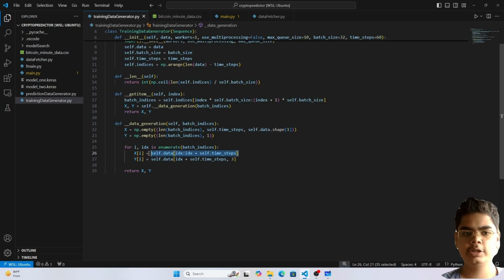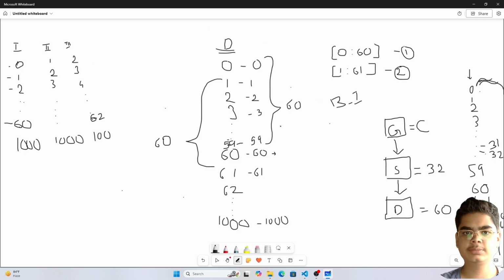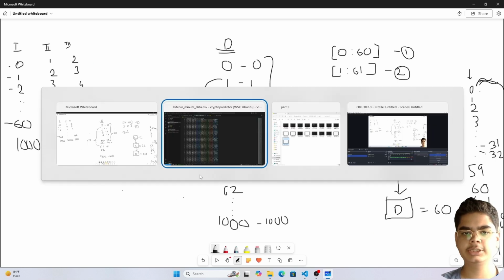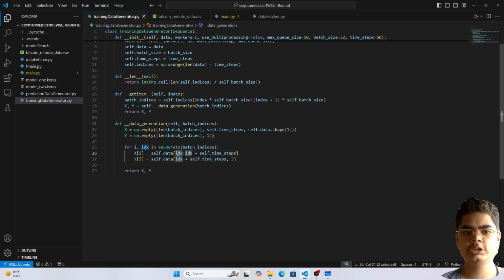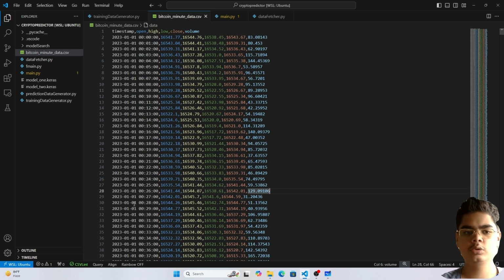So now let us try to evaluate this first line of code for this for loop on the original data set here. So as I explained, considering this example data set, let us try to apply the same logic here. This is the first row of our data set and it will be indexed as 0. So here we will start from 0 and end on 0 plus self.time_steps, that is 0 plus 60, that is 60. Actually we will not go till the 60th index, but we will end at the 59th index. And let us say for the sake of simplicity that this row here has the 59th index.